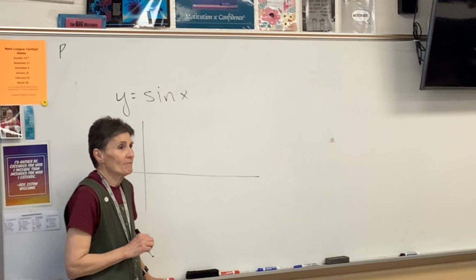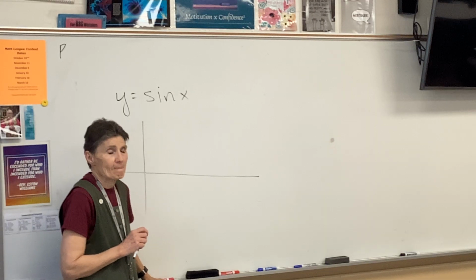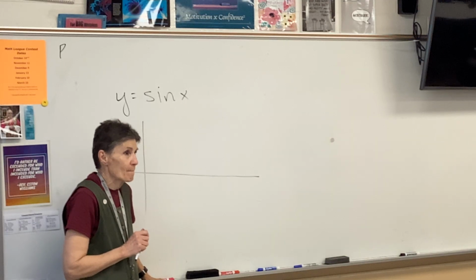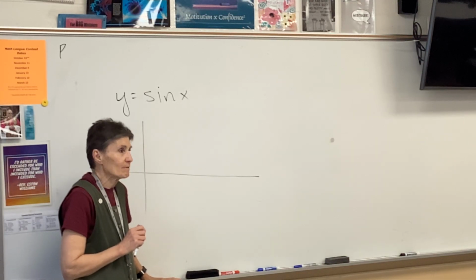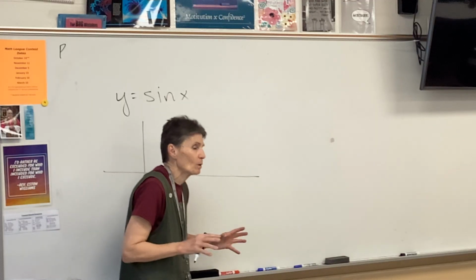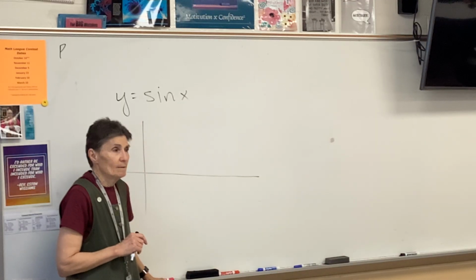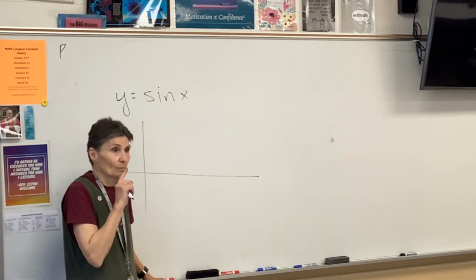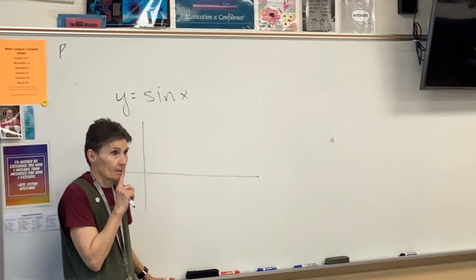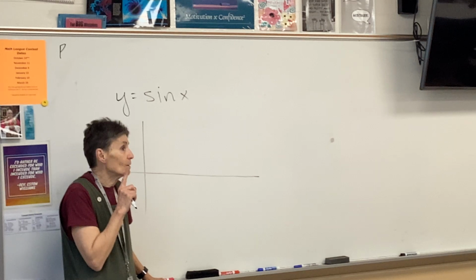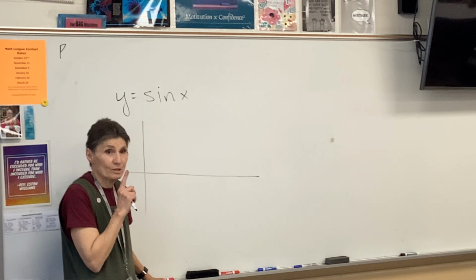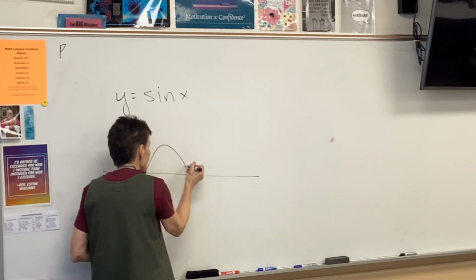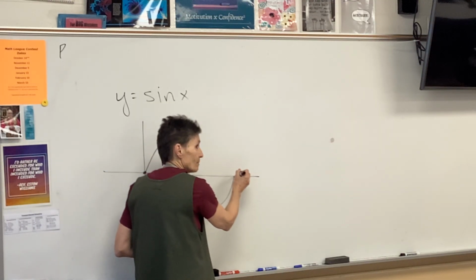Sine is one of our BFFs. Anybody remember anything about what the sine looked like? You didn't have to memorize specifics about it, you had to memorize its general shape. It went like this, right? What else was special about it? It went through the origin. So the sine is the one that looked like this.